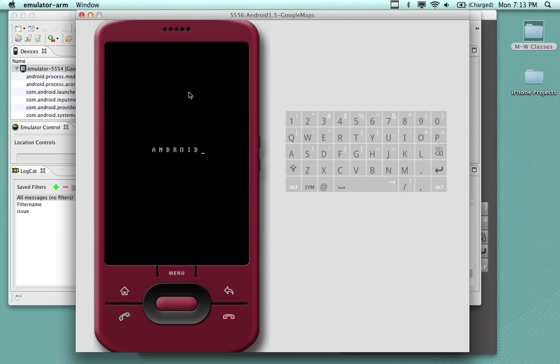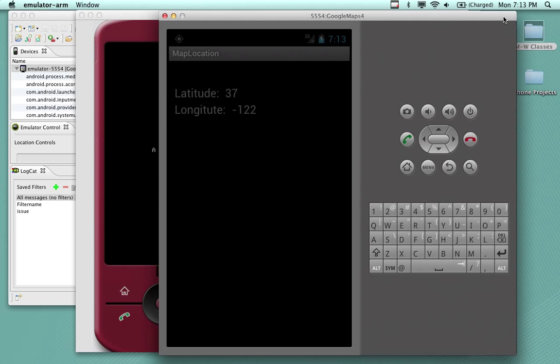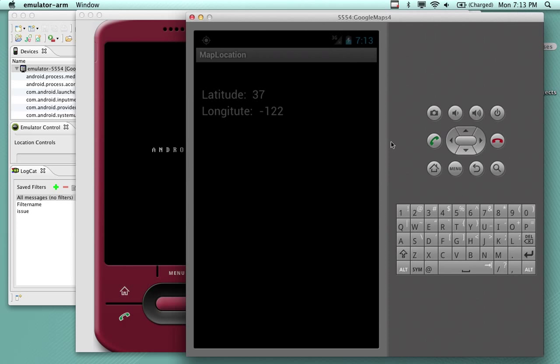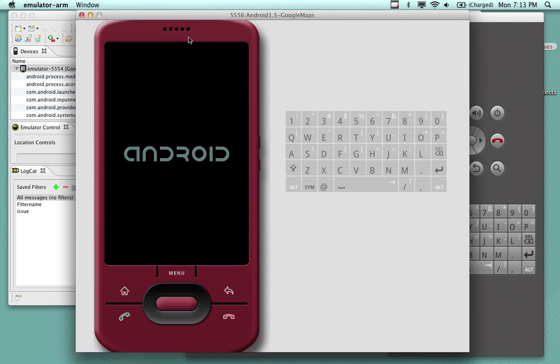The smaller the emulator, the lower the version, the faster it runs. But the look and feel isn't the same. This emulator here looks a little different. In fact, it's based off of an old phone model than this one over here. And what you're hopefully looking at is I've got one of each running. So you can see I can run multiple emulators. And then I set a run configuration. I'll show you that in a few minutes. And then I can pick which emulator I want to run it in. I can even have my VirtualBox emulator loaded as well.